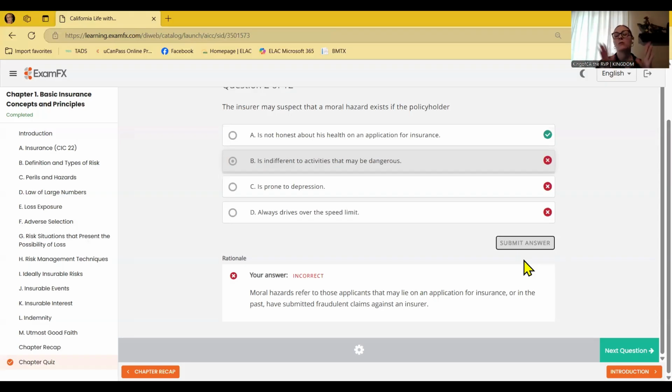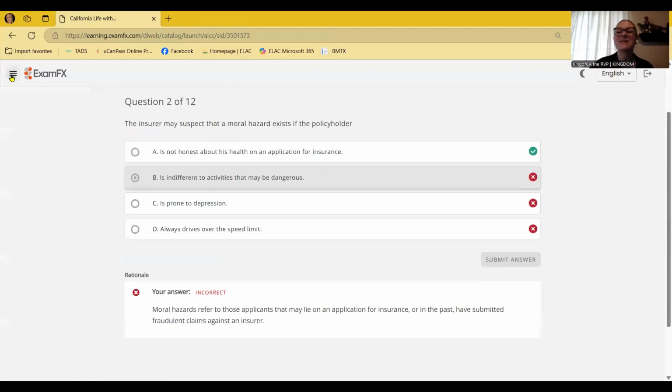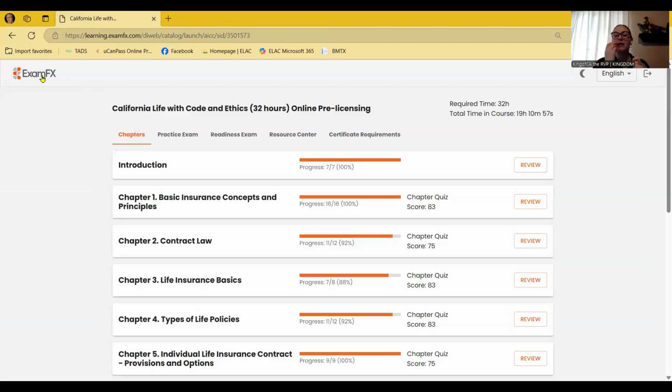You might think that it's one thing and it's not. So we want to make sure that we quiz and we understand why the answer is that way. That's what we're going to do for the chapters. Once you pass the quiz, which I believe they make you pass with a 75 or higher, obviously shoot for the highest score you can get, but once you pass that quiz, I want you moving on to the next chapter immediately.